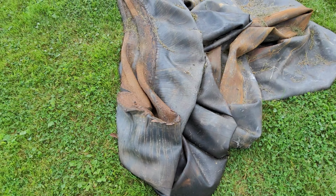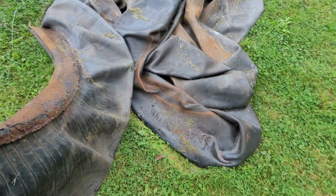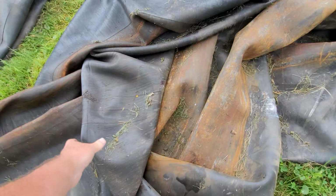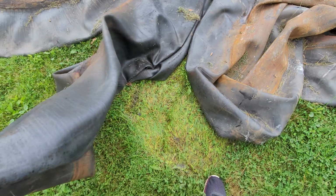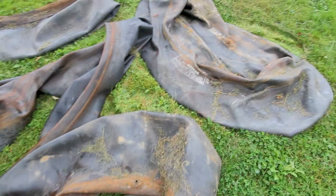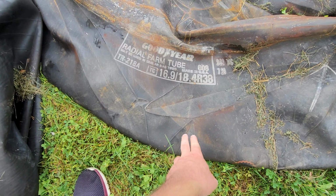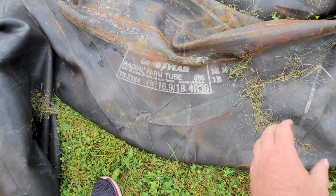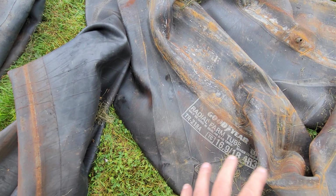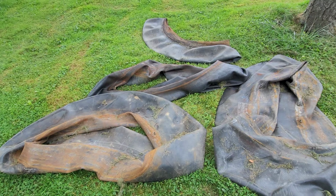Actually, these are the ones that come off the M, and you can see the rust and crap. That got new tubes as well, but let me pull these off of here rather quickly. That tube ain't that bad. But anyways, this one here, yeah, there it is, the 16.9, 18.4, and what happens is you get creasing. It kinks inside the rim and underneath the tire. I'm not criticizing anybody for not having the money to go out and buy new tubes, but yeah, that is what happens.